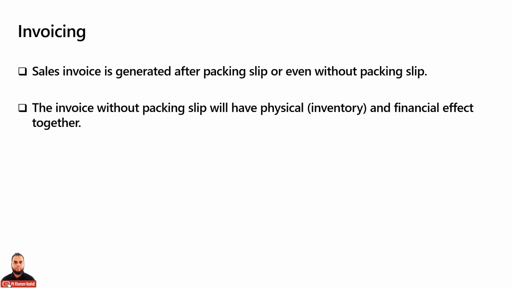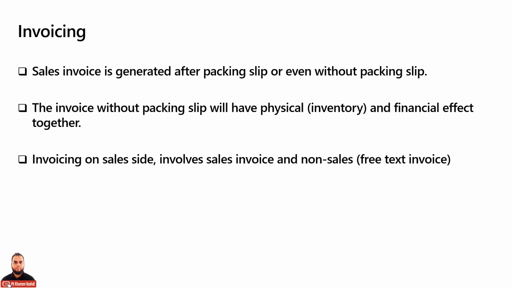But if you have already generated a packing slip, the stock will already have been reduced. That packing slip will be the physical document, and if you then post an invoice, the invoice will only be a financial document. But in case you have not posted a packing slip and you directly post a sales invoice, the invoice will also reduce the inventory as well. So it will contain both effects, physical and financial.